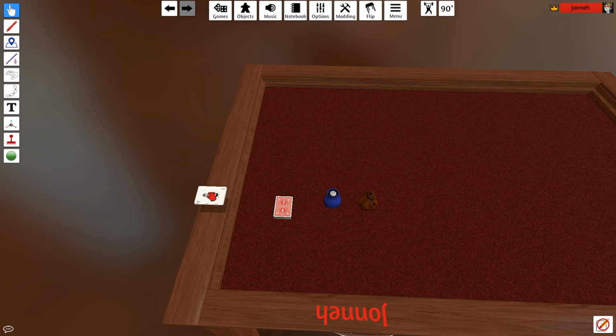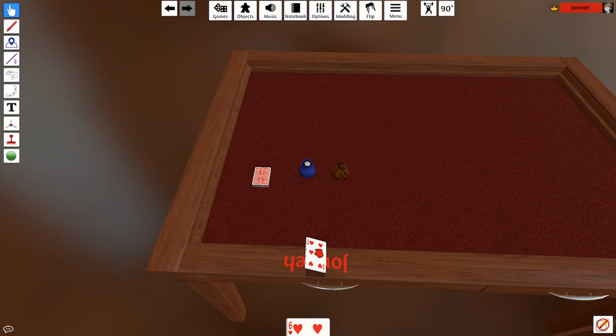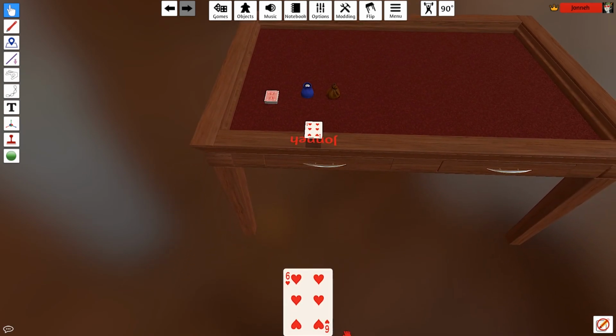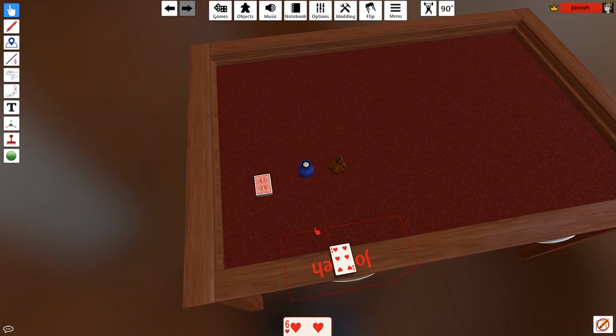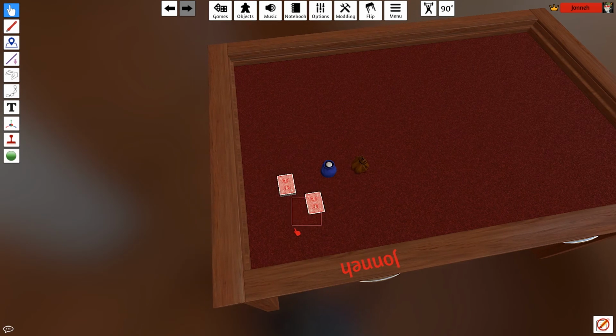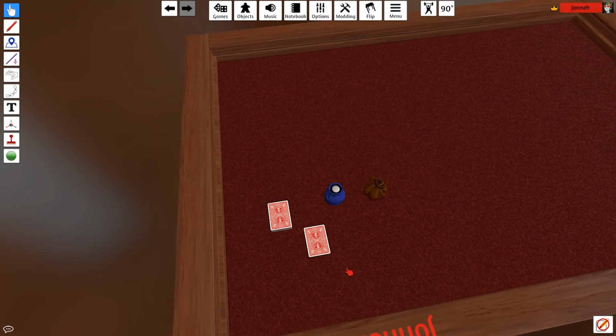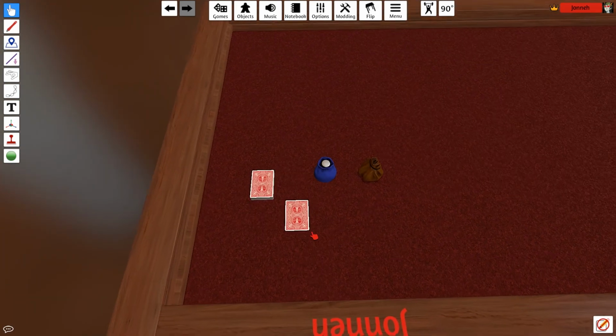And you'll notice I can hit F to flip the card. When it is in my hand, I will be able to see the card, and I will also be able to see the hand at the bottom of my screen, regardless of the angle. I can rotate this card, like so. I can flip it with F. I can lock it in place with L. You'll see now it is not interactable. This is great when locking a component onto the board.